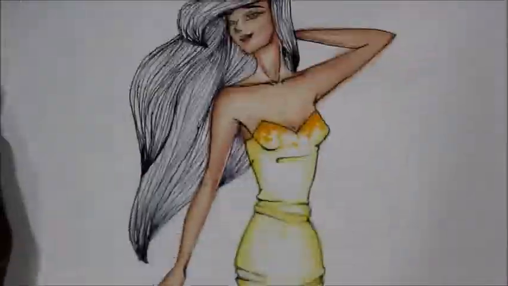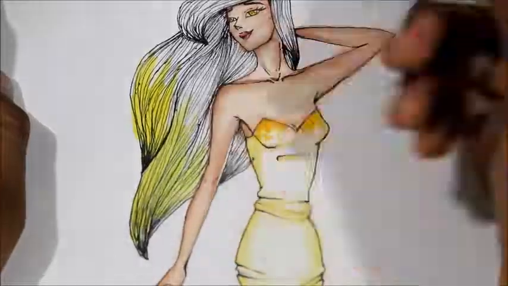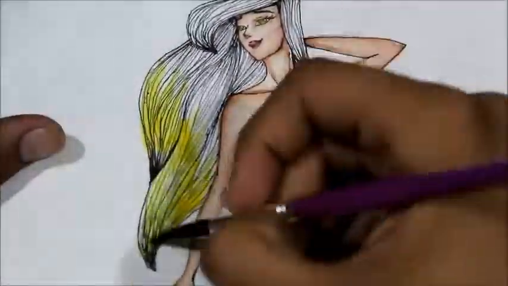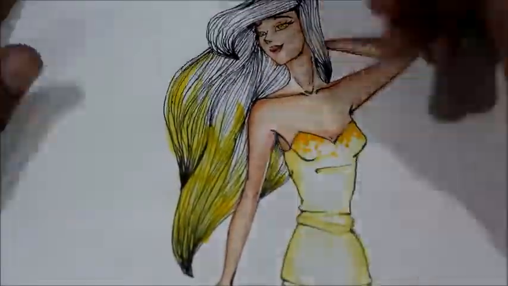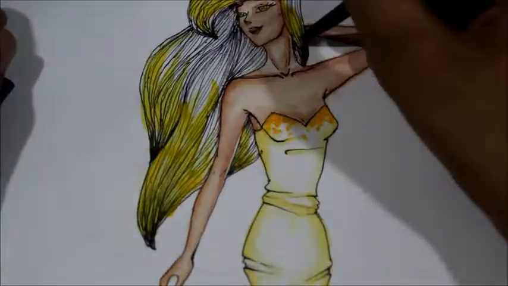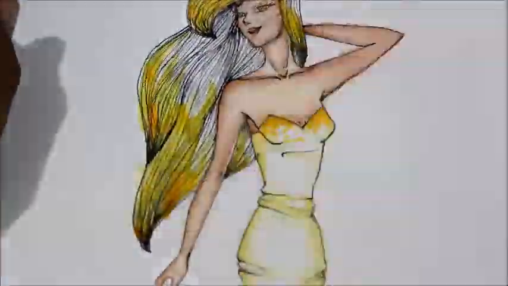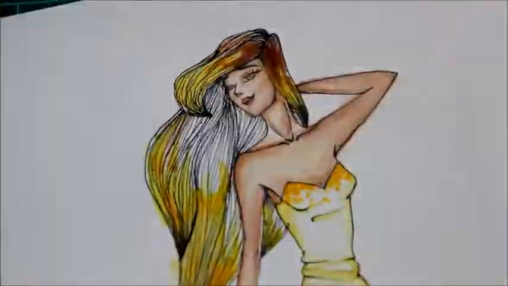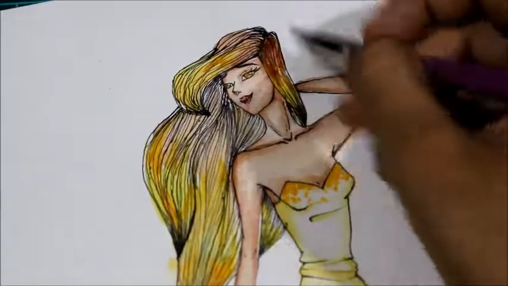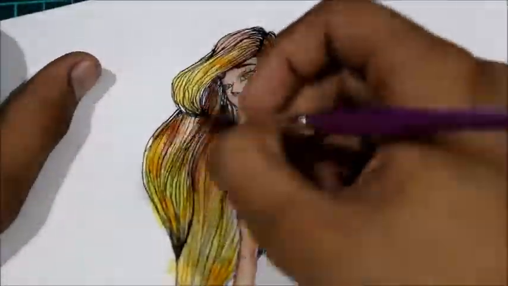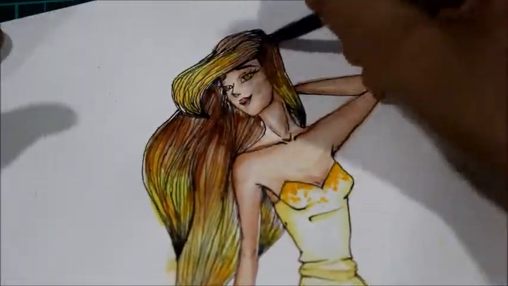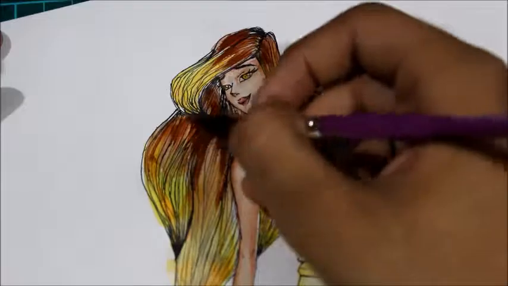Towards the end of the video, when I'm almost about to finish this artwork, you will see me running a dry brush over her cheeks. I did that to add blush. I took my soft pastel, powdered it down a little bit, and then took my super dry brush and dusted it on the cheeks. And now, as I said, I also added sequins to the bodice, so there they are being colored.